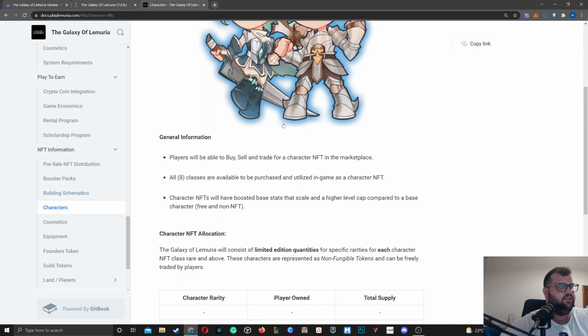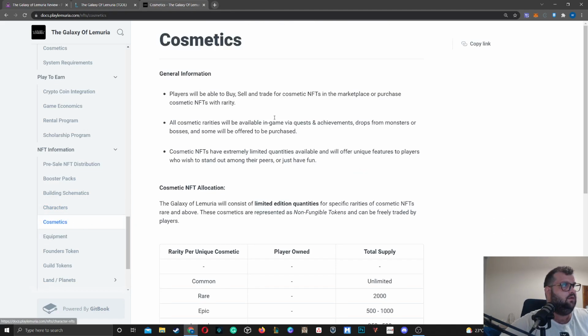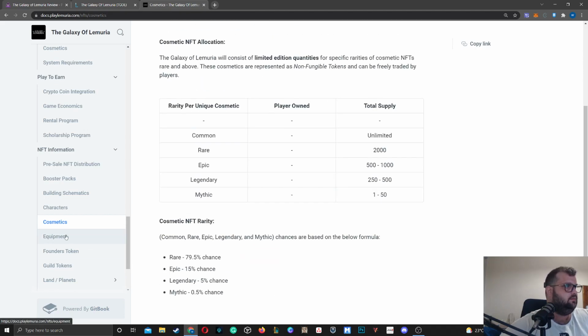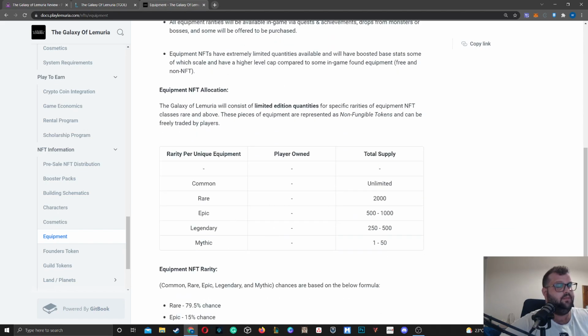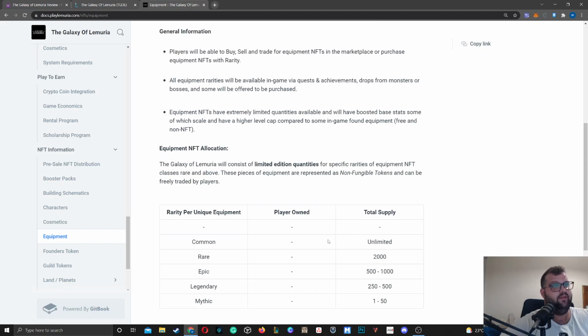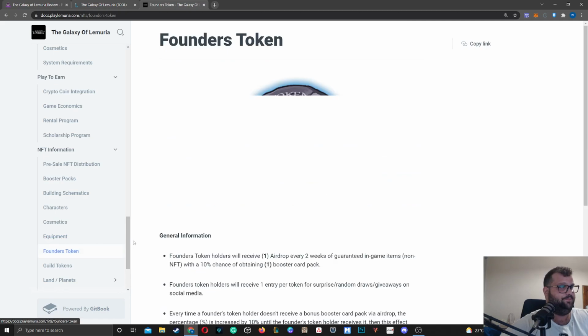Now, these are the NFT characters, the avatars, all 8 classes. They also come in rarities. You can get an epic avatar, for example, a legendary, or a mythical one with only 10,000 pieces for the mythic ones. Cosmetics, exactly the same thing. Equipment, as you can see, Mythic is 1 to 50, so these are really limited edition. Common are unlimited, while rare, epic, and legendary are more scarce.